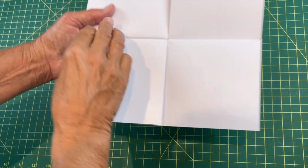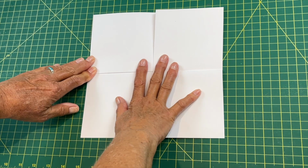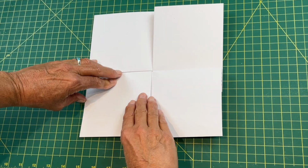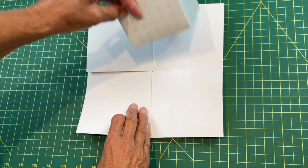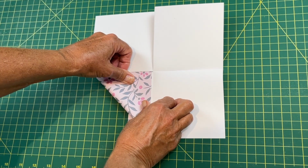So let's tape this to the other side, and we'll finish up making our lid that will fit our bottom. We're going to start by bringing our corners in again.